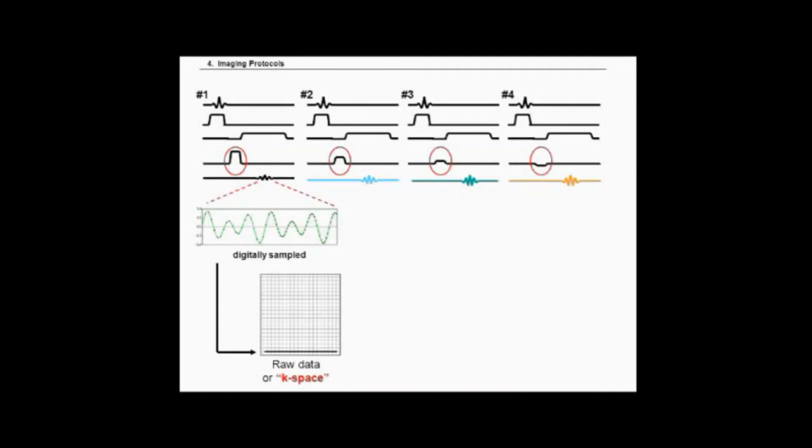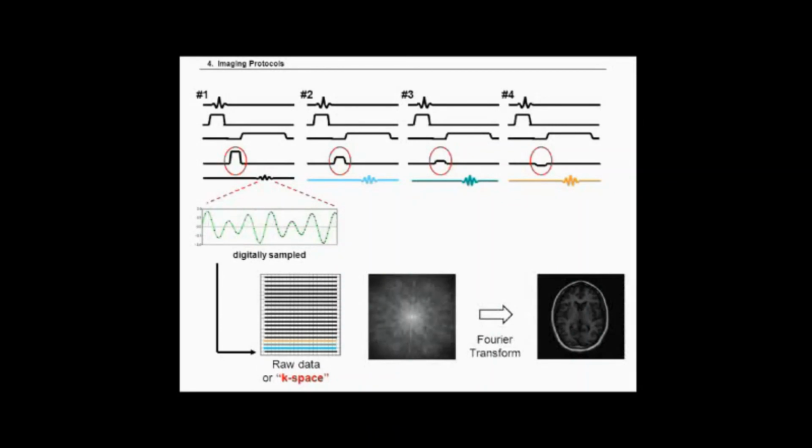Then in the second iteration, this signal is sampled and forms the next line, and again for this one, and again for this one as well, until we've done this a number of times to fill all of the lines that we require. Now, this is just a matrix of numbers. People sometimes visualize it like this. It doesn't really mean much to our eye. We need to do a mathematical operation, a Fourier transform, to convert this into an image. And that's the basis. Again, the more of this we acquire, the better quality the image will be.